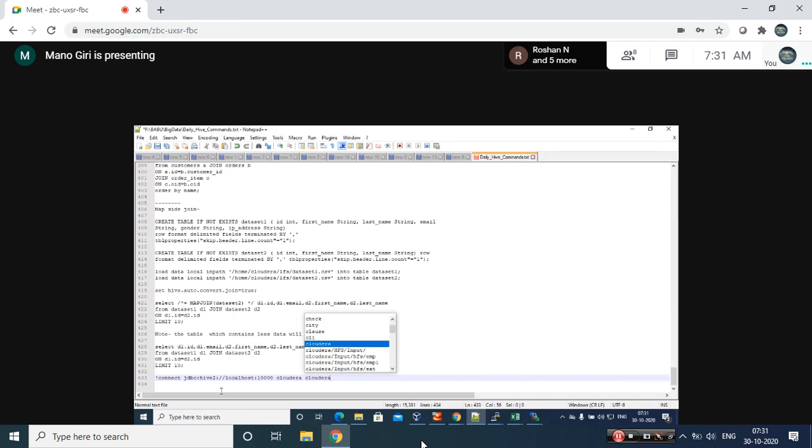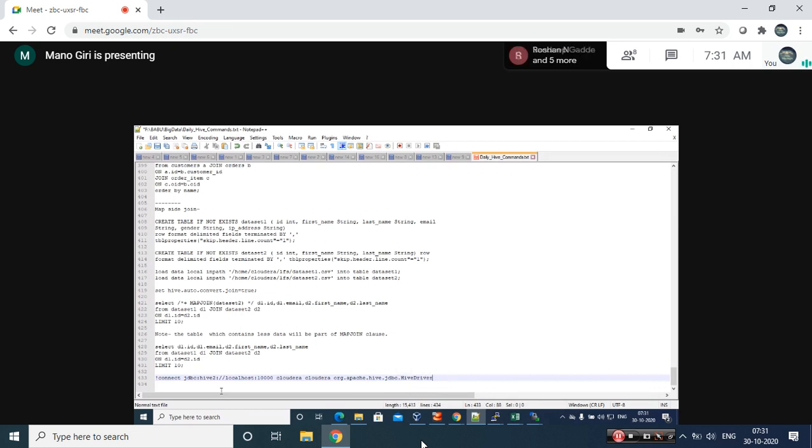Then we need to write org.apache.hive.jdbc, initial caps Hive, dot, I did not say any space, dot, H capital Hive, D capital Driver.